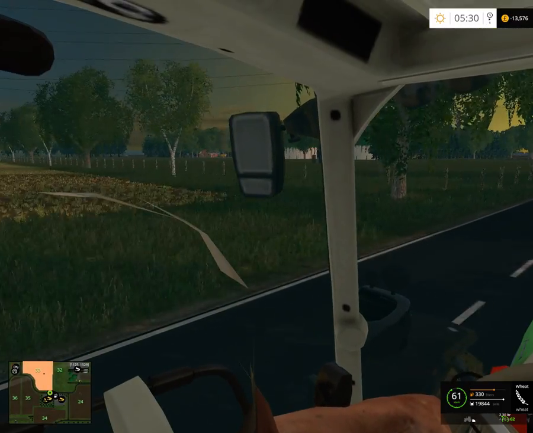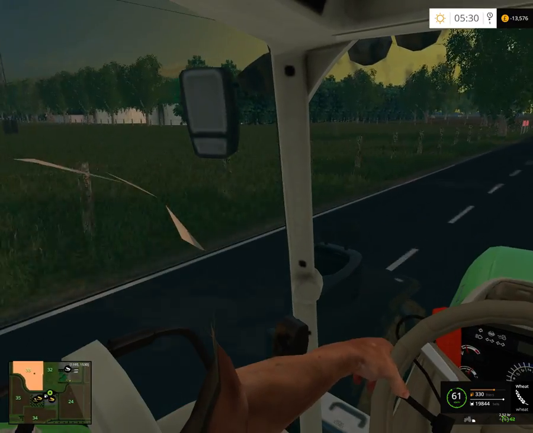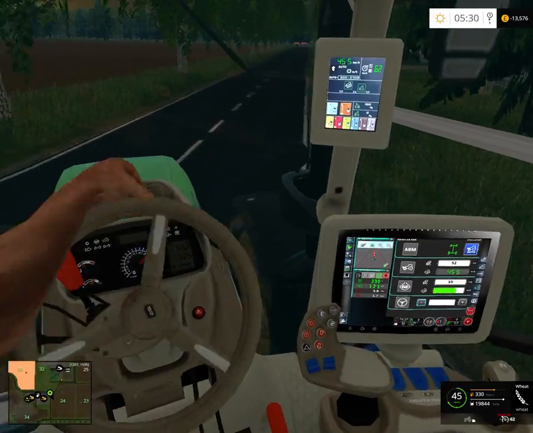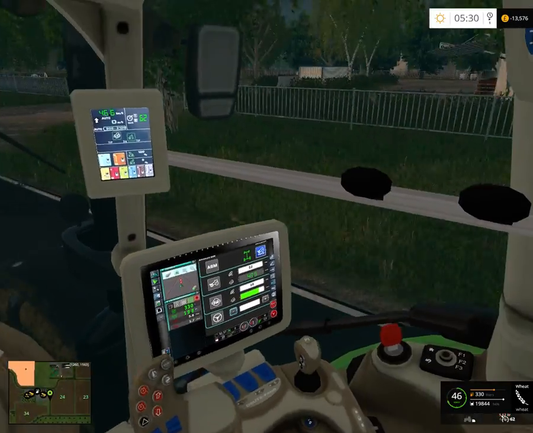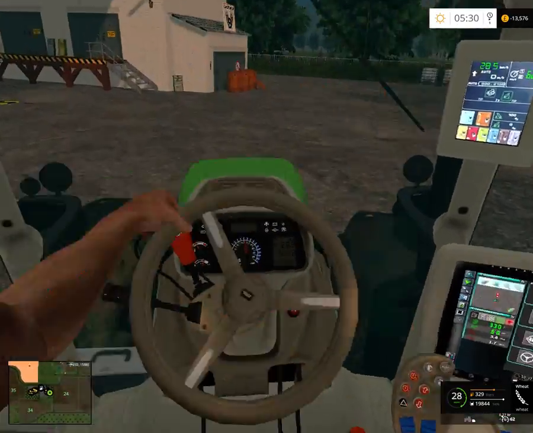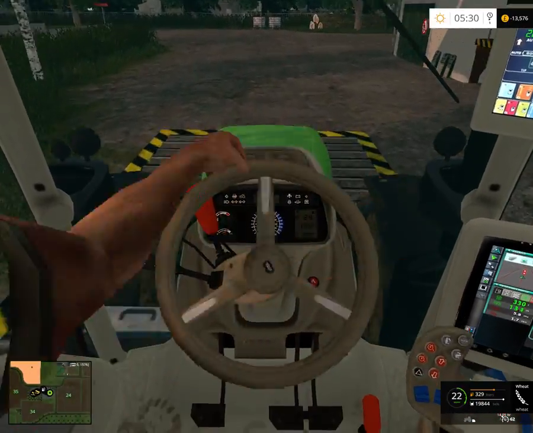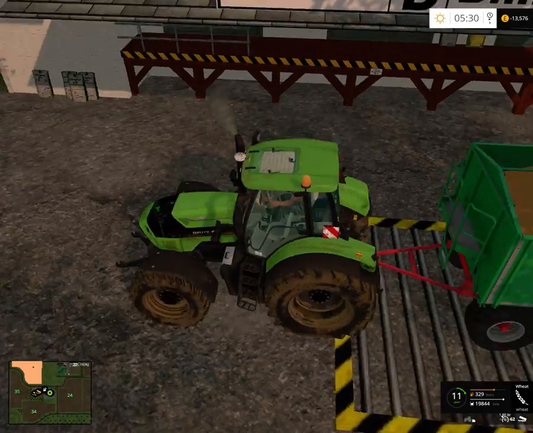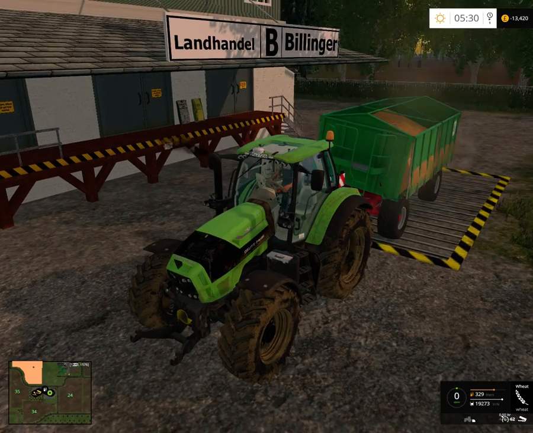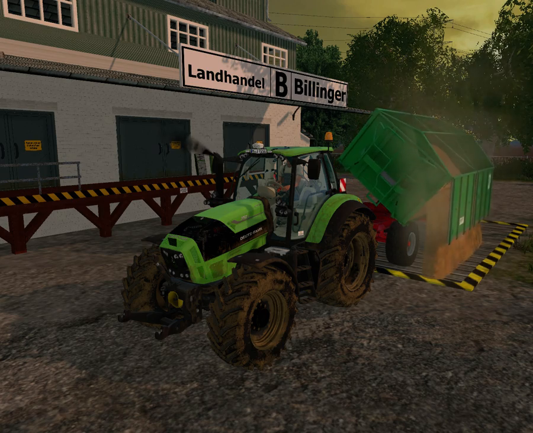So over here we have our biogas facility. I think in this area we have a heating facility. We could of course actually buy or rent a chipper and do some wood chipping. Do a screenshot of this.